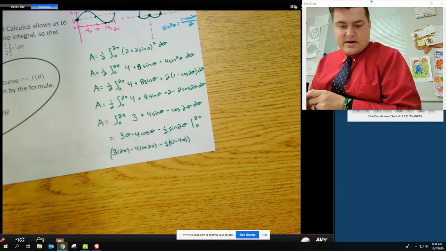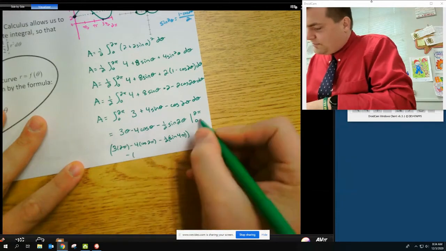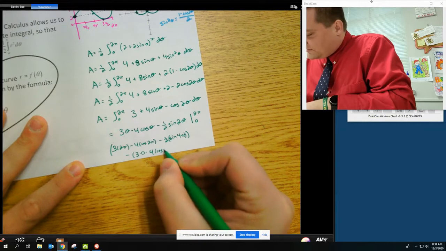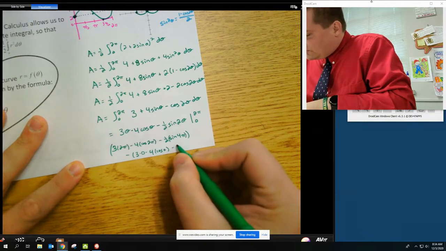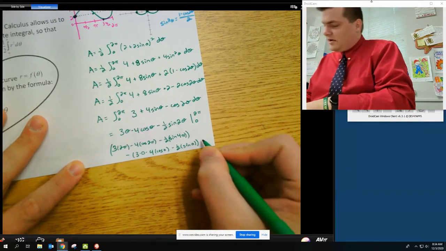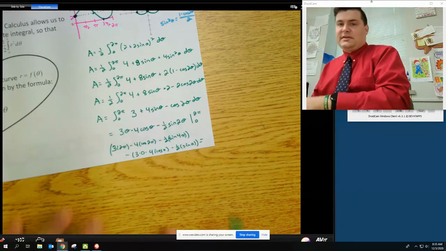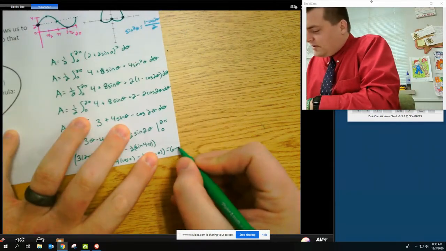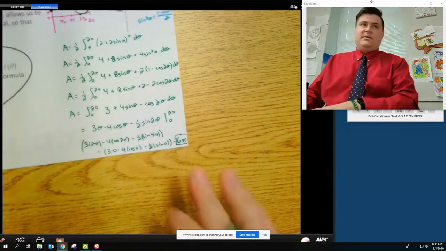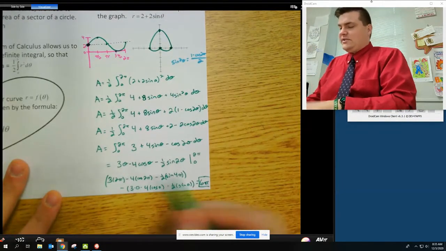And then minus, plug in the 0 now, so 3 times 0 minus 4 cosine of 0 minus 1/2 sine of 2 times 0 is 0. And then I'll kind of save you all the work here. You can go ahead and simplify everything out. Some things cancel out, some things are zeros. I'm going to end up with 6 pi here. So I'll let you do the algebra on your own, but you should end up with 6 pi here. Okay, so the problem isn't too bad. It's just a lot of simplifying until we get down to here. So it's not too bad.